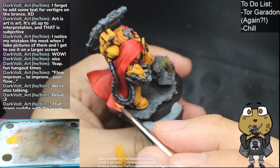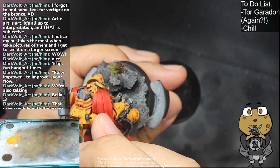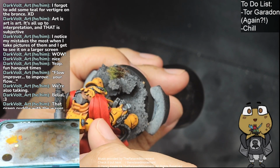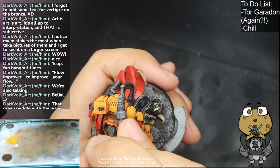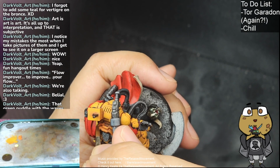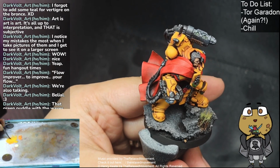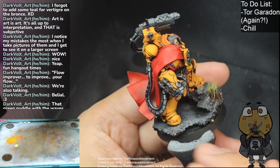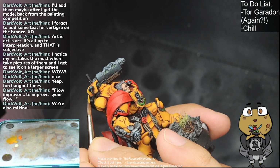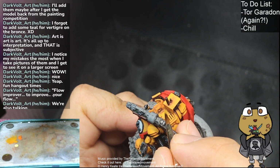You forgot to add some teal for the verdigris on the bronze. Yeah, exactly, right? So then you go back and you're like, damn it, I just took really nice pictures of these. I don't want to do that again. But then you go back and you do it, and then you're happy with it. And I will be honest, I'm still trying to figure out how the hell I took such good pictures of Abaddon, because I was trying to do the same with Horus and I just couldn't land it. So I'm probably going to try and chase that dragon for a little while longer as I try and make that Horus model look better, because I really like the paint job I did on him, and I'm probably going to go back and continue to improve his paint job as well, but I really want it to show off nicely on the camera.